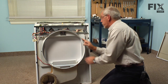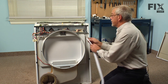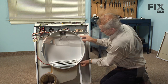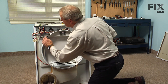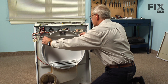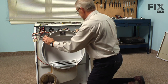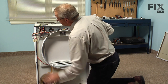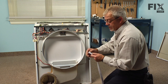Once we've removed all of the old debris, we'll take our new felt and just do a dry fit on it. If we need to trim a little bit off, make sure that we don't take too much — just enough to make sure it fits tight up against the upper felt. You can trim off any excess with a razor knife.